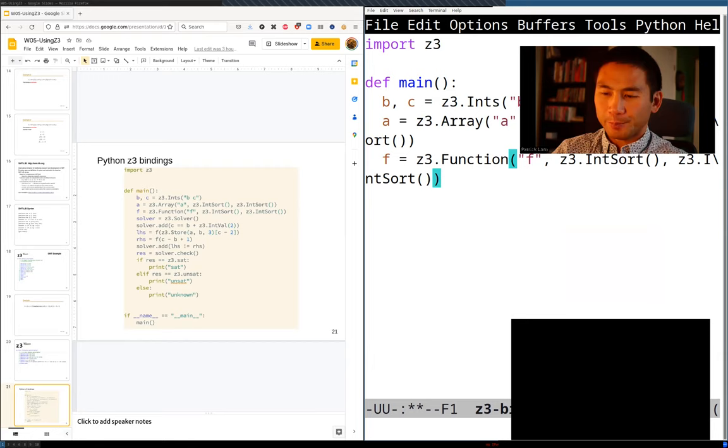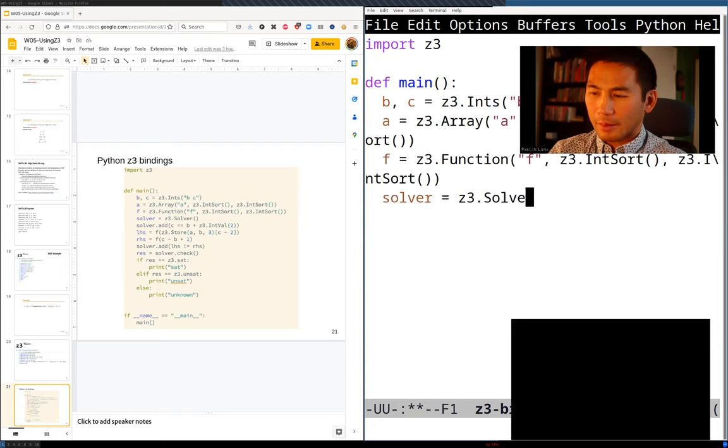Okay. So now we're going to create a solver instance and we can add it. So now we have the things that exist in the solver, and now we're going to add constraints to it. And so this is things that basically we assert. And this is magic. This is Python reflective magic. And so what we're going to say here is we're going to put just arbitrary Z3 code here, and it's going to work. C equals B plus Z3 dot int val of 2.